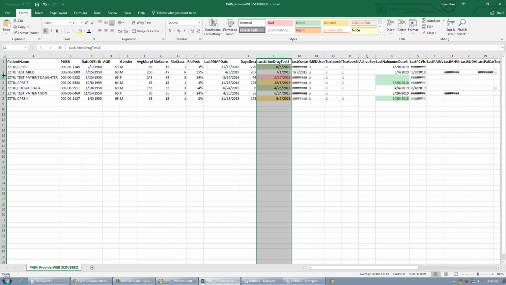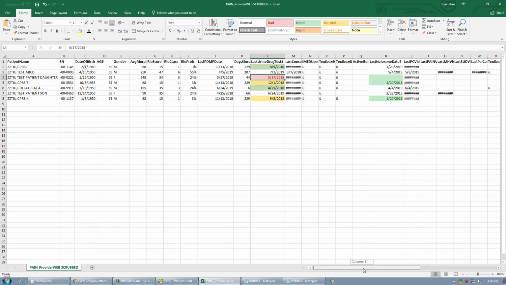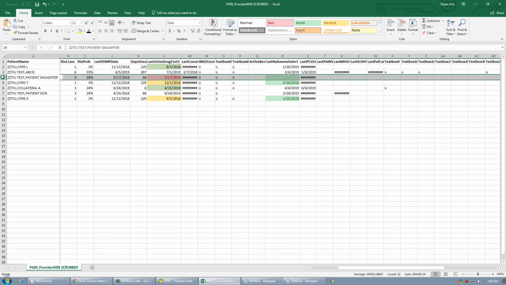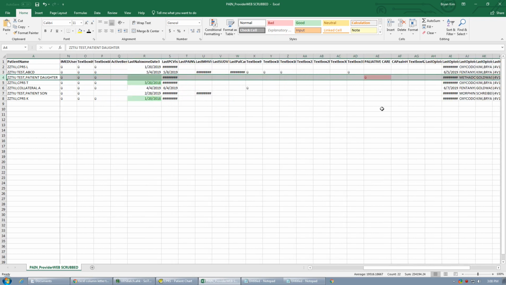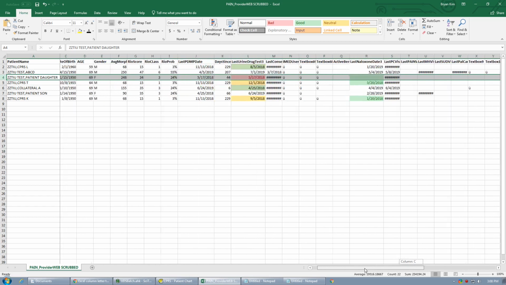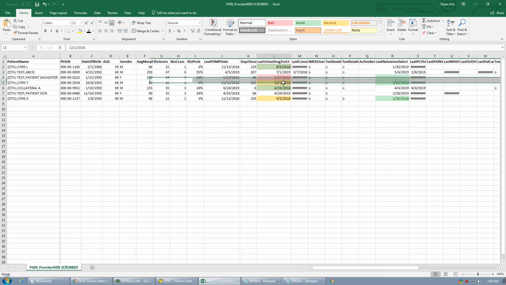In this case, we have 7 of them. And if we look down our list of dates right here, I've already marked off the ones who are up to date in white, meaning that they've had a drug screen in the last 6 months. The one in green means that they do require a drug test because they've been out over 6 months. The one in red, now that's a little bit more interesting, basically means that for this patient right here, they were marked as palliative care. And so in those patients, we choose in this case to exclude them as well. And finally, we have 2 in yellow, and we'll see what that means.